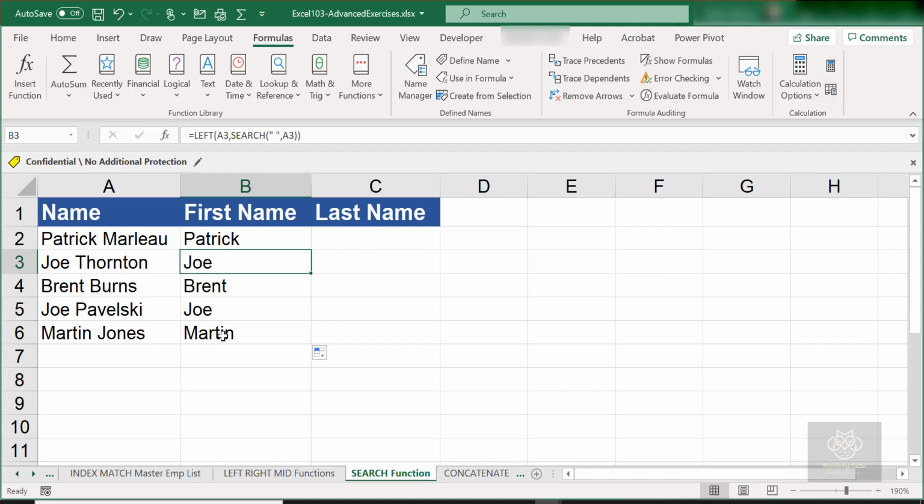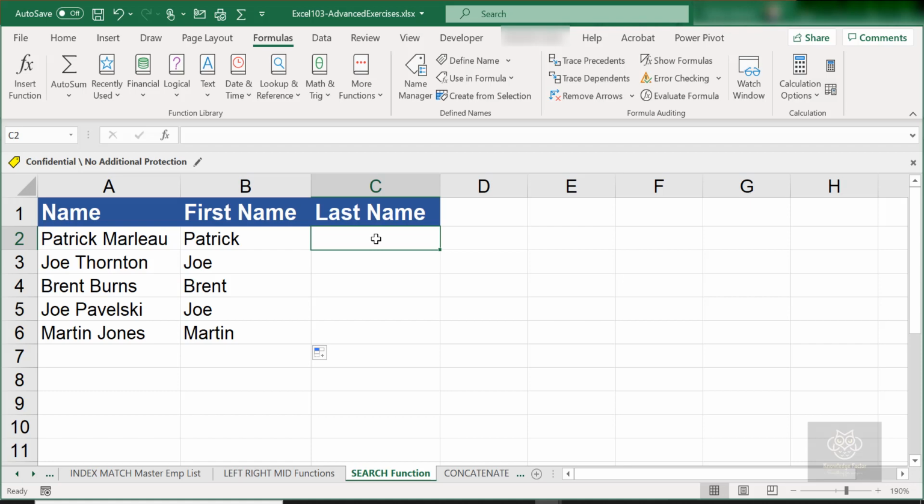Great, right? So we are no more changing the numbers manually in each cell inside the formula, but we are just using the power of nesting. We are taking the search function, nesting into the left function, and being able to extract the first name. Now let's try this once again. Let's take a step further. I want to get the last name here in C2 cell. Okay, so well, this one is going to be a bit more involved.